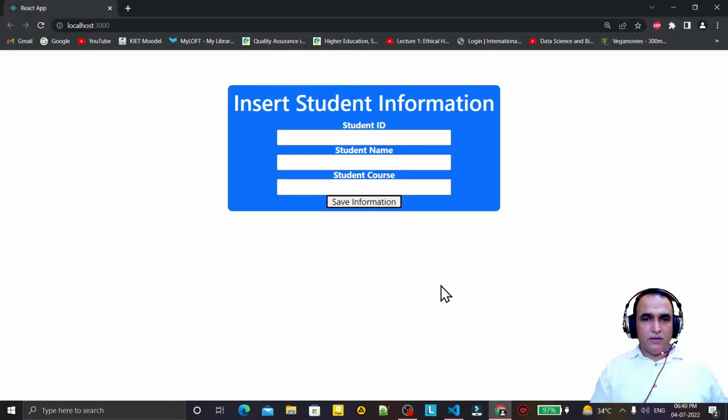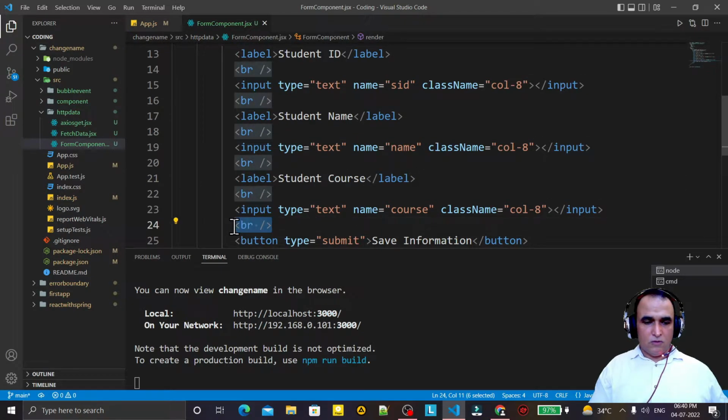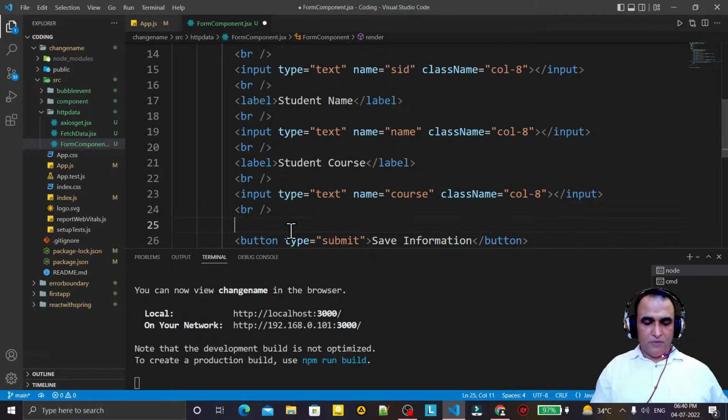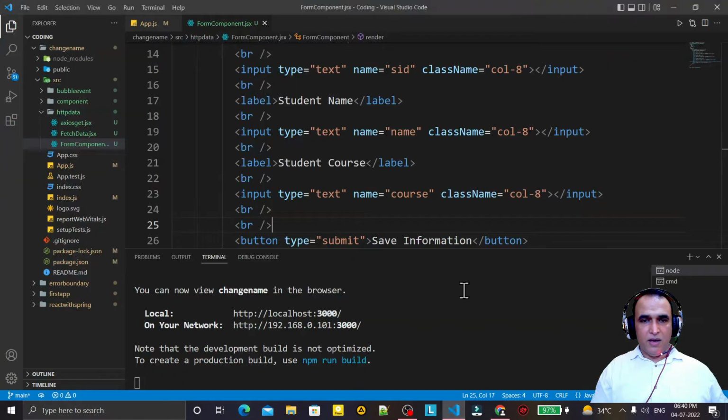We may have some gap in the button also. So we copy and paste here. Save this. So we have some gap here, and we may have a gap after all text also.